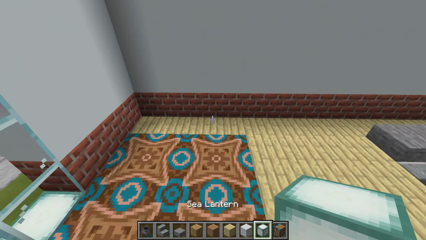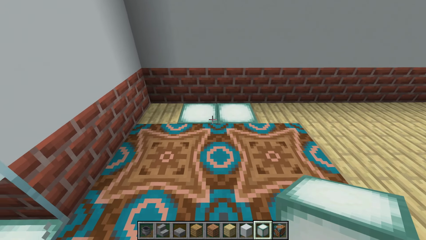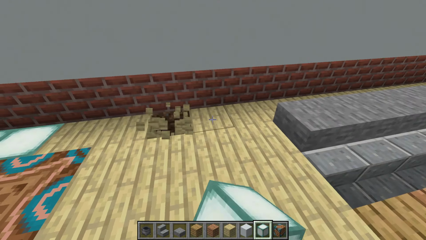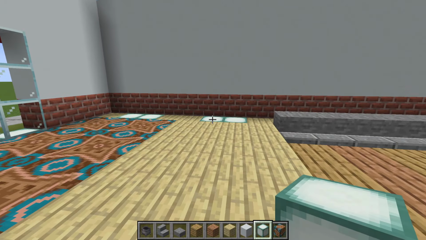Next, we are going to dig in the ground along the right side of the build, and we will place sea lanterns here. We'll leave a gap of 1, place 2 sea lanterns. We then want to leave a gap of 2, dig in the ground by 2, and place 2 sea lanterns, just like this.